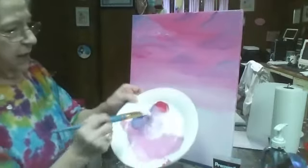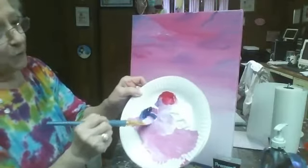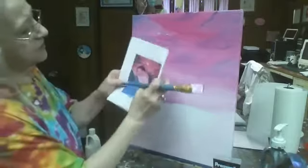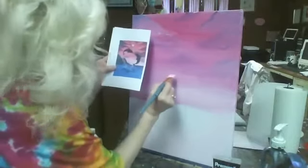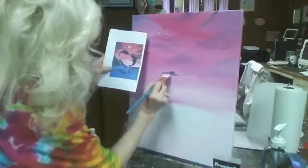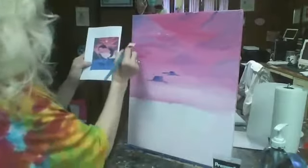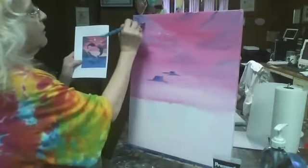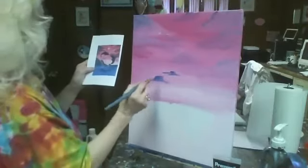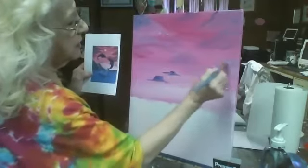And now, again, I'm going to take my purple, my red and blue, and I'm making purple. Okay, for these kind of darker clouds that are here, like this. And then there's another one down here that I'm really liking. These are all darker over here. So this is going to be a relatively purple picture.